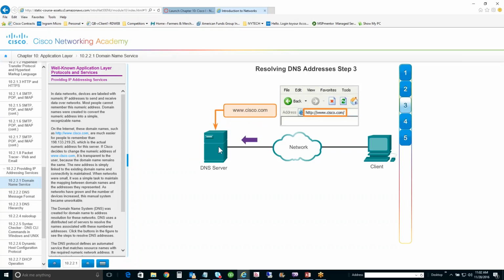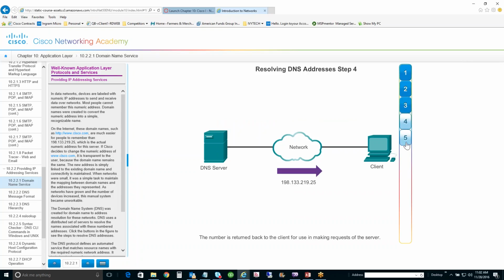The DNS server basically queries and gets that information and then sends the IP address back, and the client then gets that address and can communicate with the website to pull the page.